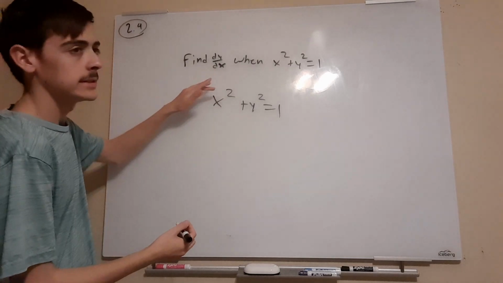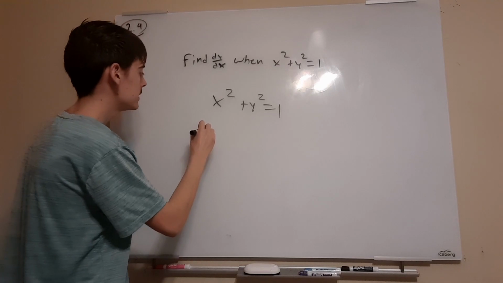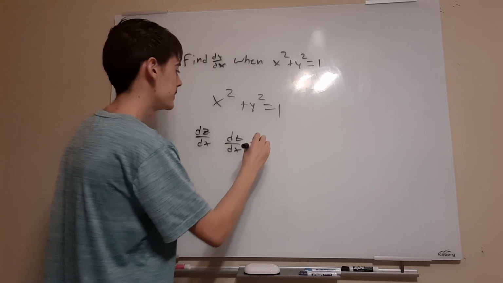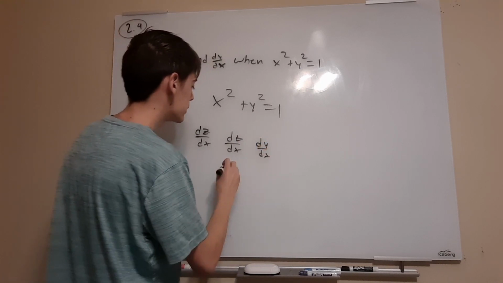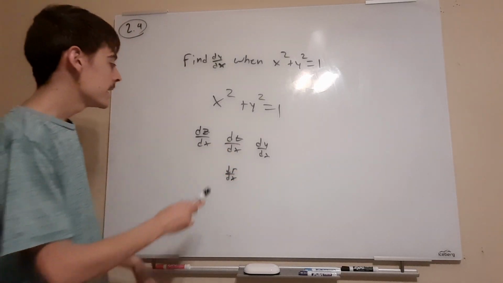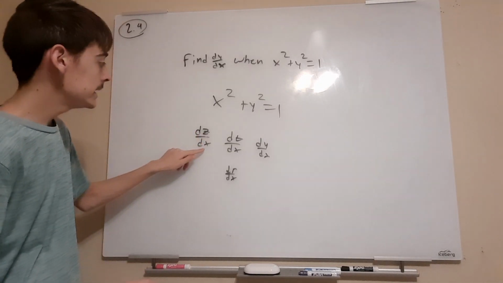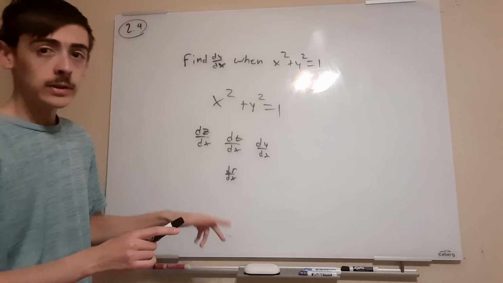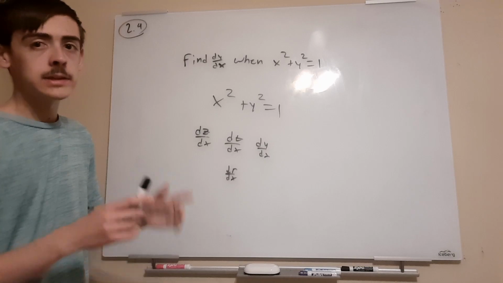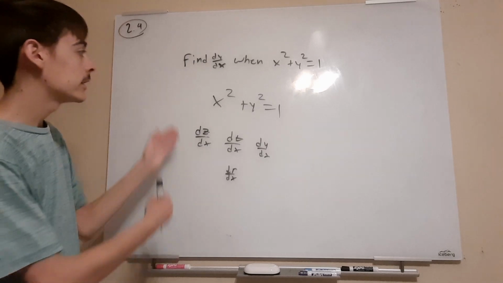So whenever we're writing this dy dx notation, later on we're going to get a bunch of different letters. We might have dz dx, we might have dt dx, or maybe it'll be dy dx again, or dr dx. But the thing all of these have in common is that there is always a d, a letter, over d, another letter. And the important thing to realize is that the second letter in the denominator is the letter that we treat as a variable in our function.